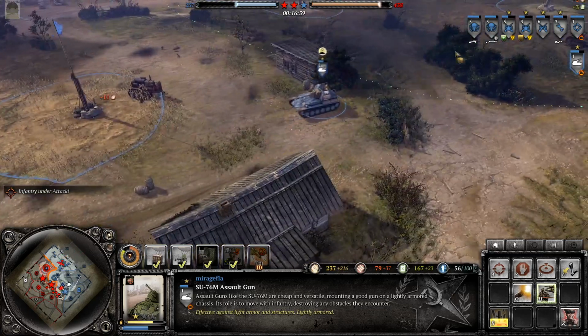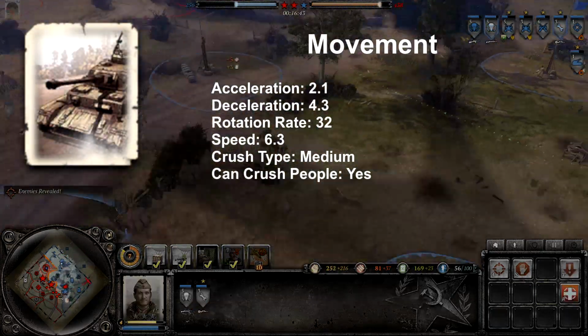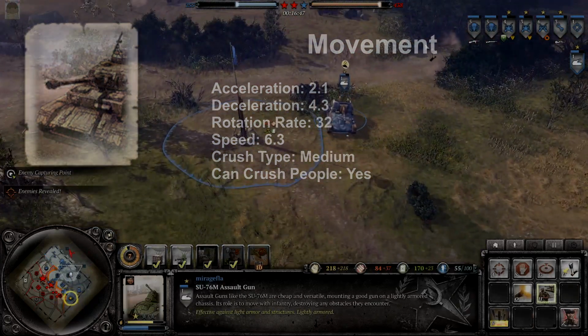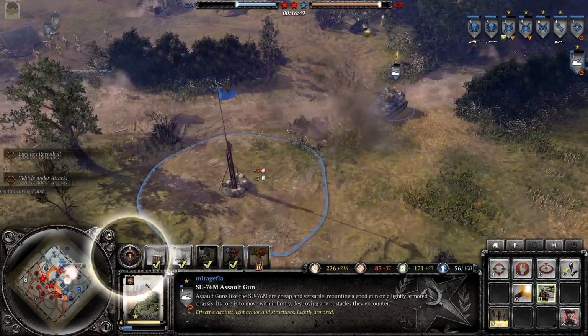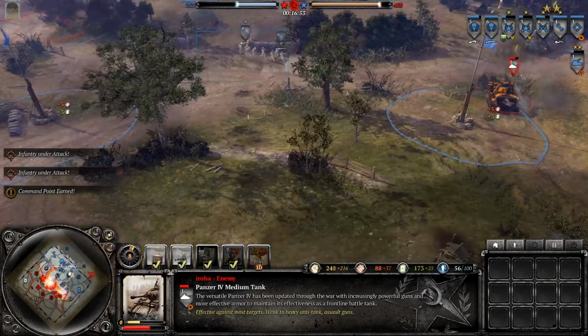This relatively low mobility for a light vehicle puts it nearly on par with the austere Panzer IV, and when you combine it with the lack of any turret, an SU-76 caught out of position will most likely be destroyed while dealing minimal damage in return due to its casemate design.